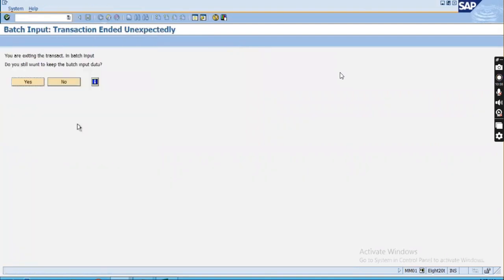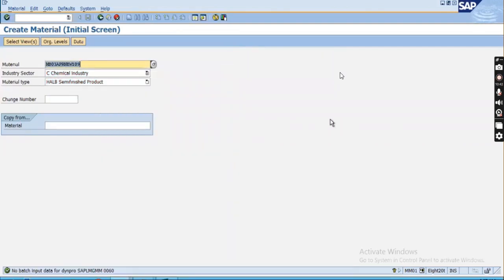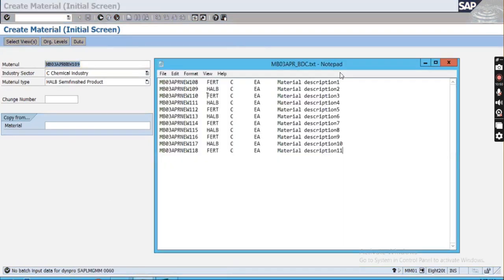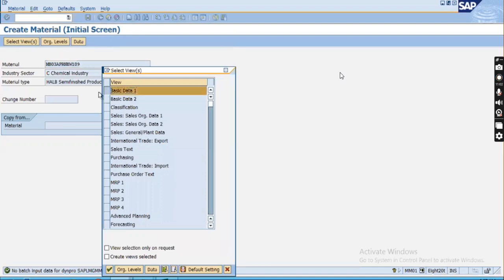Just go back and come here. Press enter once again. Because this 109 and 1010 are already there, and I think 111 is also already there, that's why such a problem is there. No problem, you can also select manually.